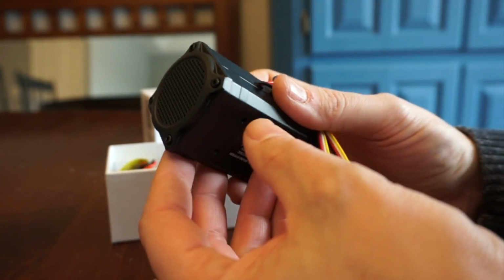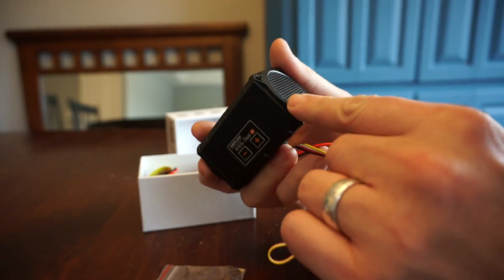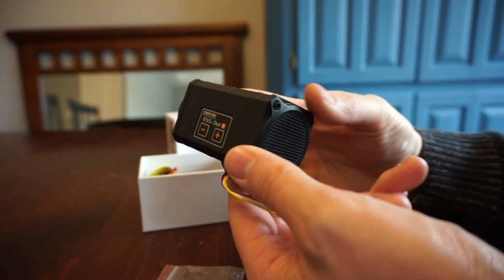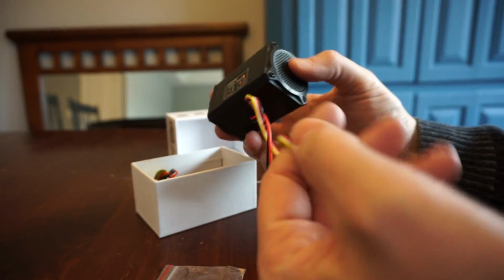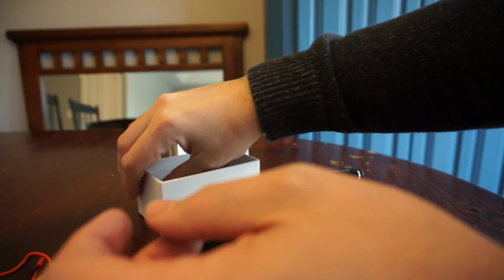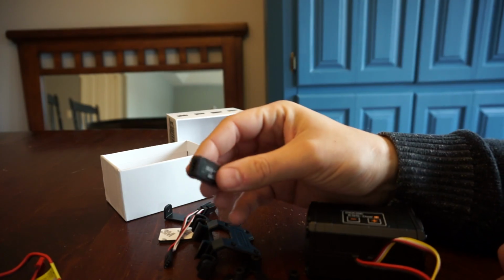ESS Dual Plus. Now, I'm not entirely sure how waterproof it is. I wouldn't want to fully submerge this until I add some extra goop around all of the seams. So this is something where I'm going to have to see how easy it is to pop on and off once I get it set up. But you just have a power lead, your receiver lead, some adapters here for if you want to run it straight off of Deans, you can, and then your mounts. Instructions, mounts, tape, and the USB stick for programming it.